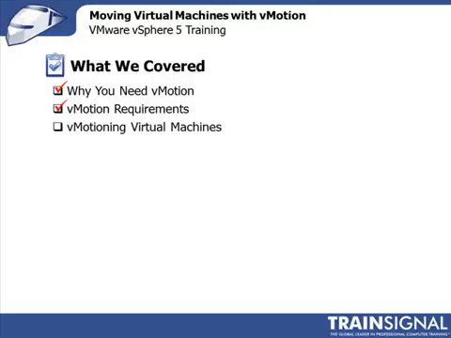We ended the lesson by showing you step by step how to make sure that you've met those requirements, how to enable vMotion on the VMkernel interface, and then how to perform a vMotion using the virtual machine migration wizard. And we even verified that there was no downtime. Well, maybe just one ping was lost for the end users using the applications on that virtual machine.